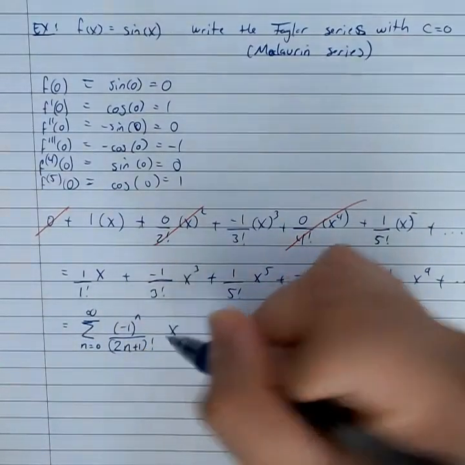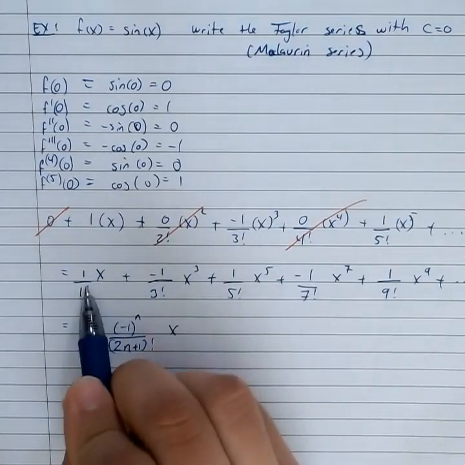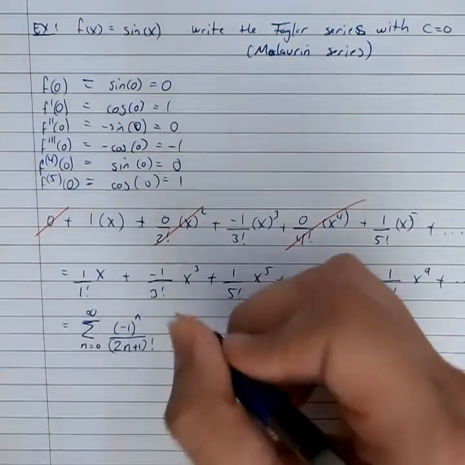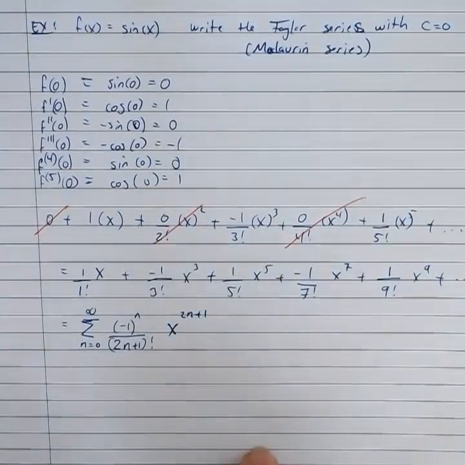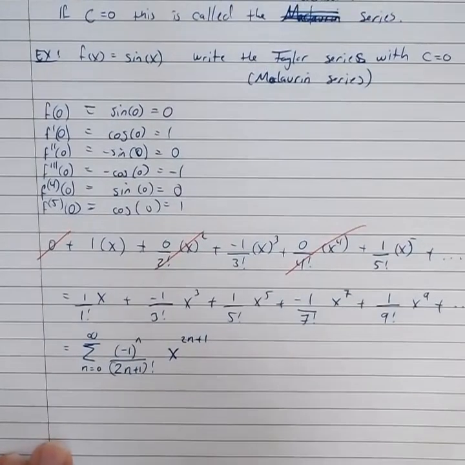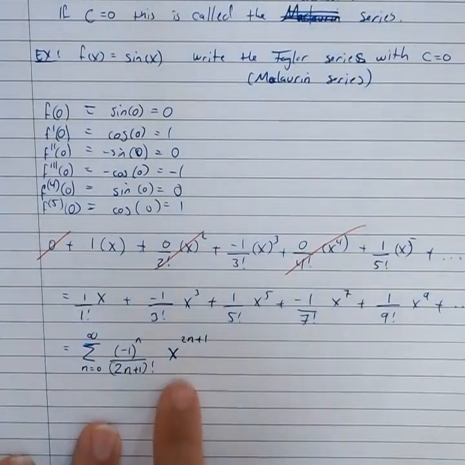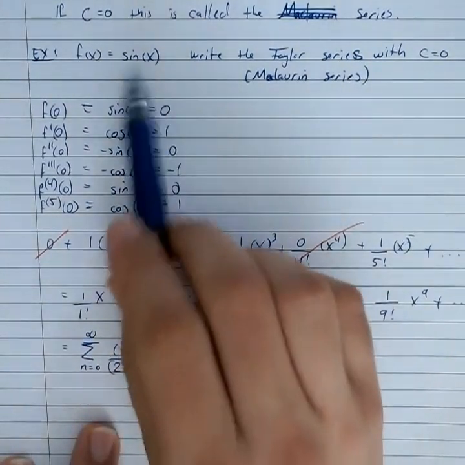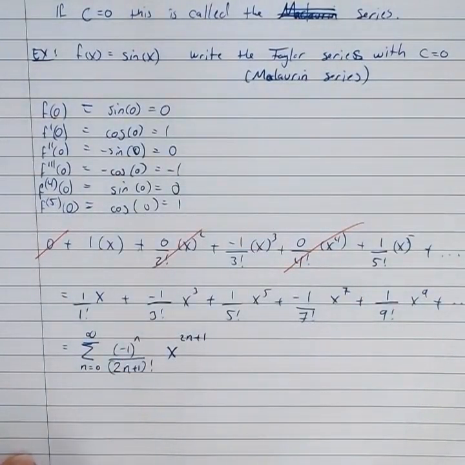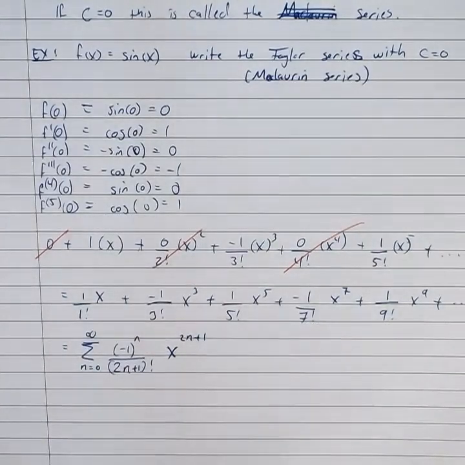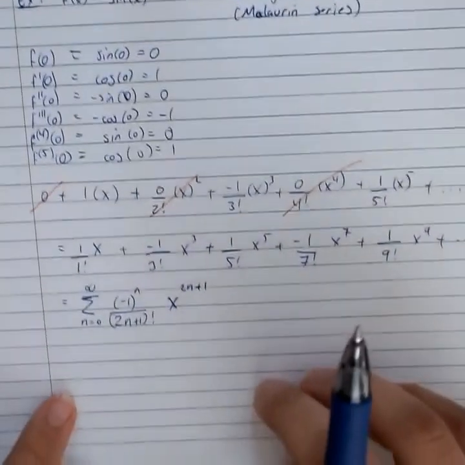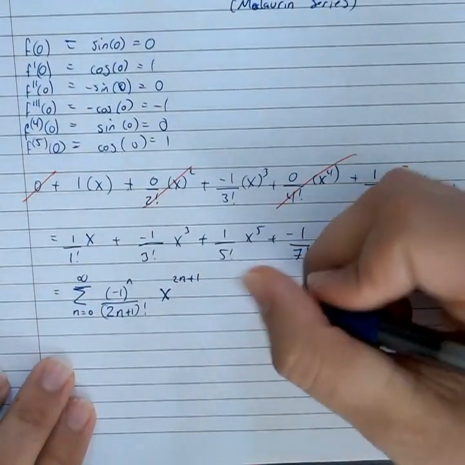And then I have x to the power, and I notice these powers are the same as the coefficients without the factorial. So here I'll write this as 2n plus 1. And there we go. This is our Taylor series generated by the sine of x. Okay? So we can take this function and we can form a Taylor series. Now, of course, a Taylor series is only as good as when it converges, just like any other series. So now a follow-up question was, okay, what is the interval of convergence of this thing?